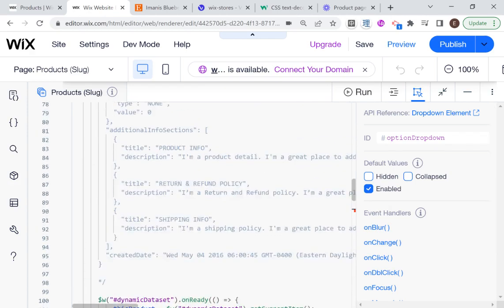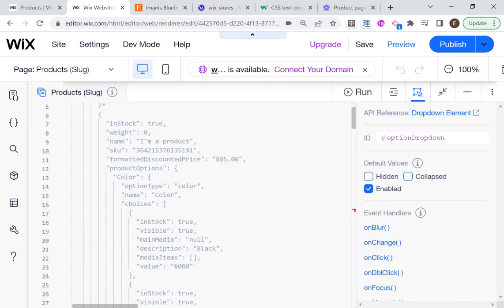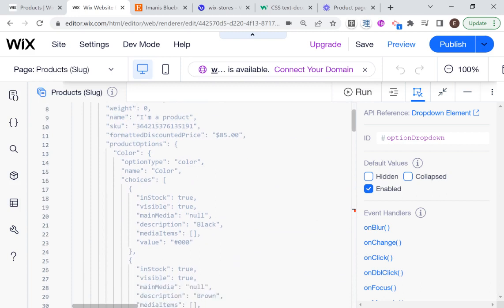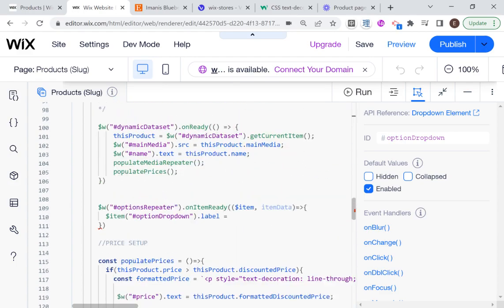And when we pass our data through, I'm going to be passing in an array with all of our product options. So it's going to be item data dot choices. Sorry, no, it'll be item data dot name. Okay, item data dot name.